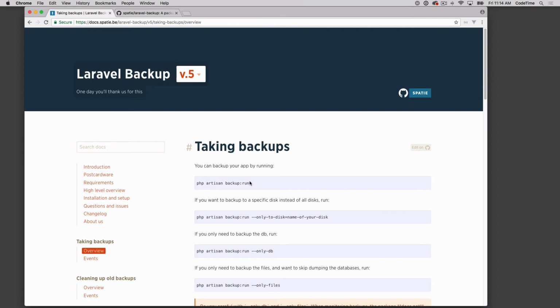But what we're after here is, I don't really want to rely on a service for backups. I'd rather just back up my MySQL database maybe to an S3 instance. And when I'm talking about S3, I'm talking about Amazon S3 cloud storage solution. And that's very, very affordable. I think it's like 0.001 cents a gigabyte. So you're talking about incredibly affordable storage with S3. So that's what we're going to cover today.